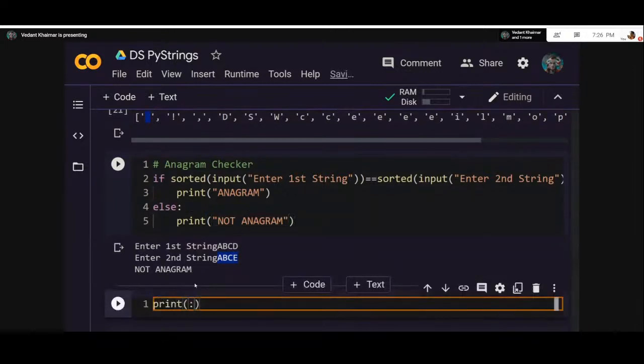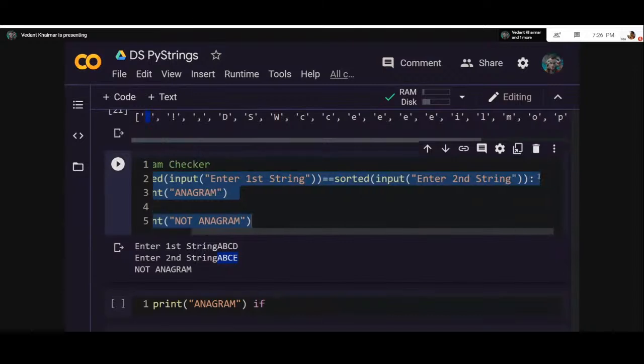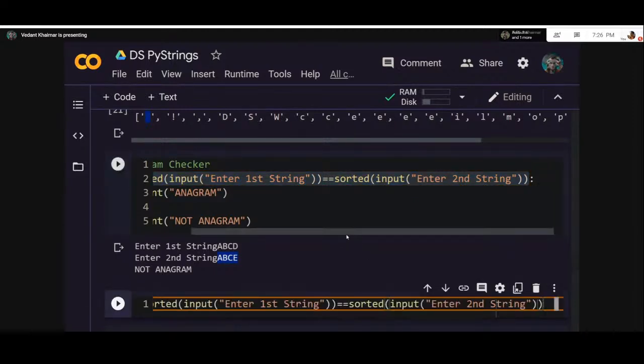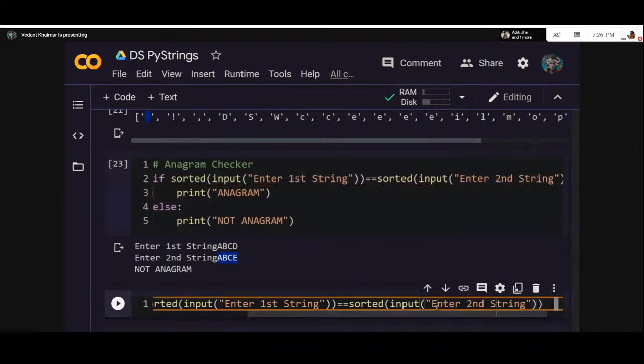I'll do print anagram, and if this is my condition, I'll just take it as it is. We saw this same concept in the first project that we saw. Print condition if, now else, and then what should it do if it goes into the else part?